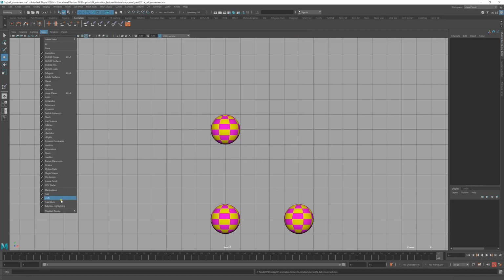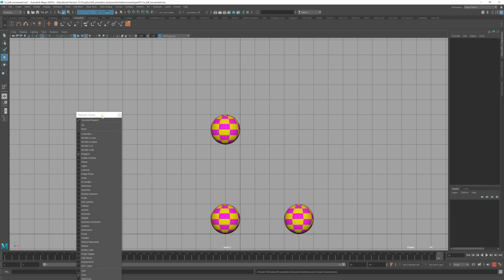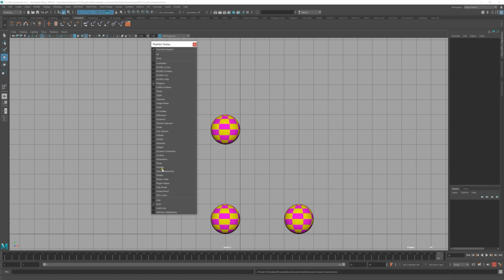If you go to Show, Playblast, Display, click on this box. Yours is going to be checked. Everything's going to be checked. If you want to clean it up without the grid, hit None. So it's not going to show anything. Then you pick what you want shown. I do the HUD, so it keeps the frame rate in here. This is not being shown on yours right now, and I can show you how to get that. I'll do that now too.